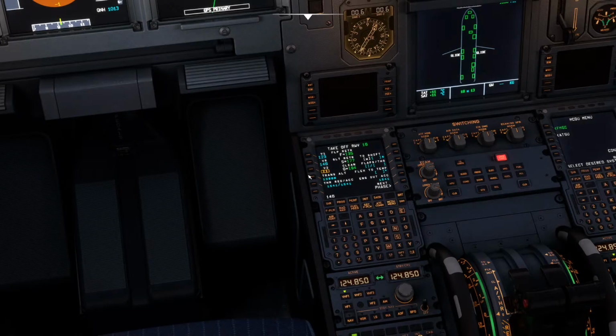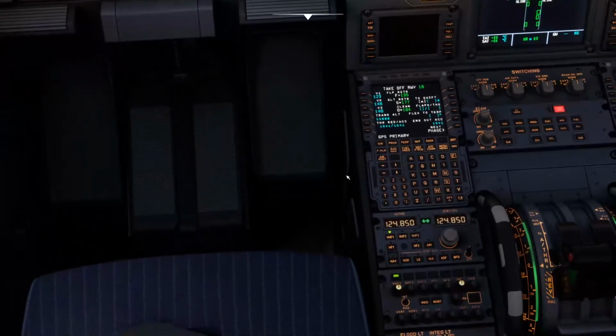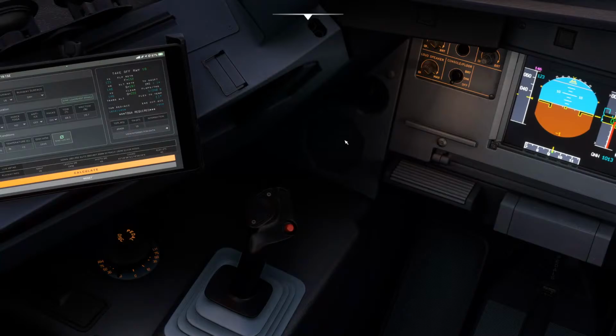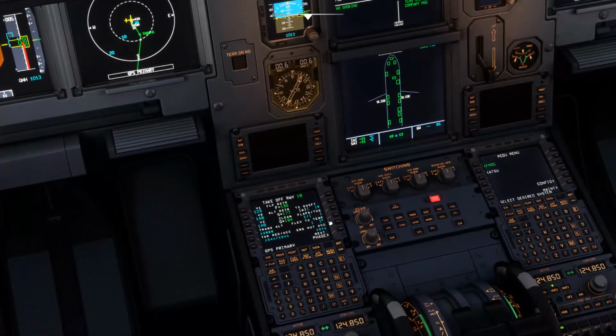Beautiful. And we are done there for flaps. Today we're going to do flaps 1, and there's actually no trim. Perfect. Flaps 1. And then the flex temperature is... let's see. Flex temperature, nothing's there. So we'll just leave it there. All right. So everything looks good here.